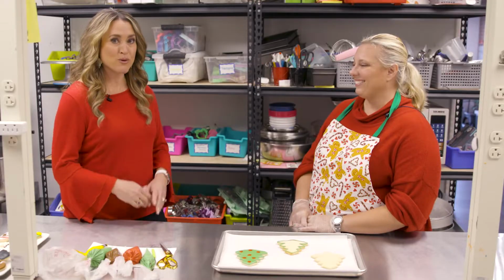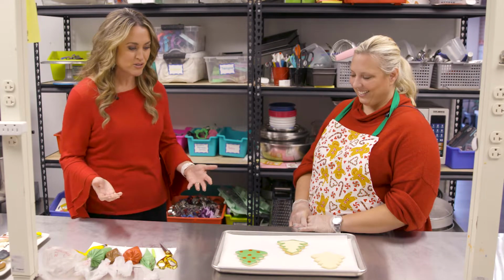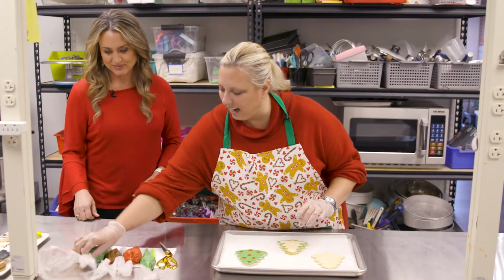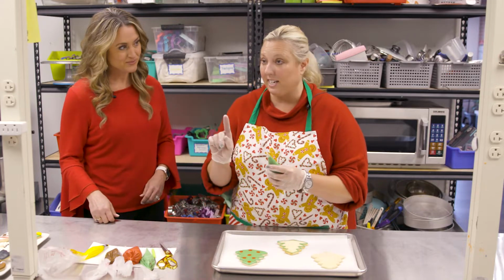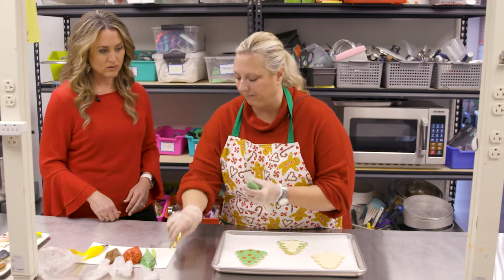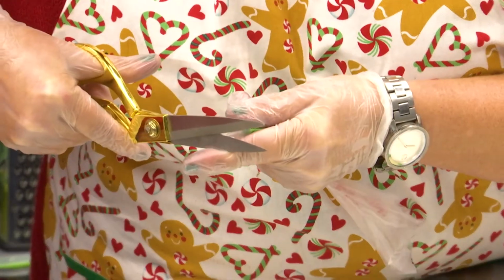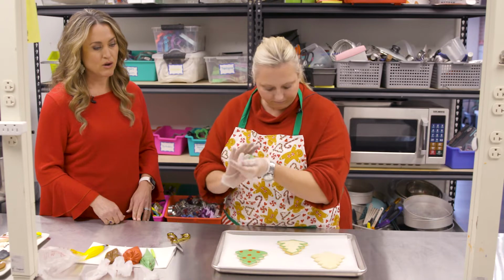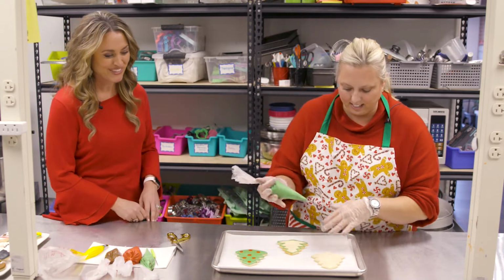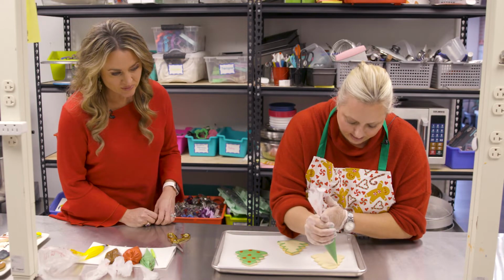So today we're going to be your Pinterest. We're going to show you how to design a cookie. So what's the first step? Okay, so this is the most important part. And I'm afraid it's the biggest mistake a lot of people make: cutting their bag with the hole too open. You just barely want to get a tiny little hole there. Oh yeah, that was a big mistake I made once. Yeah, because otherwise it's going to go everywhere.